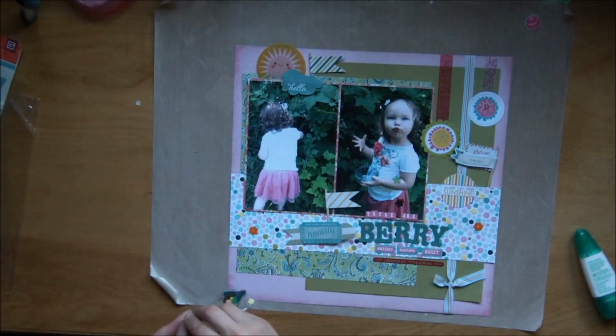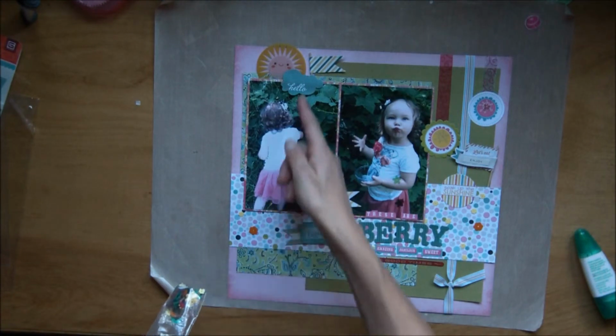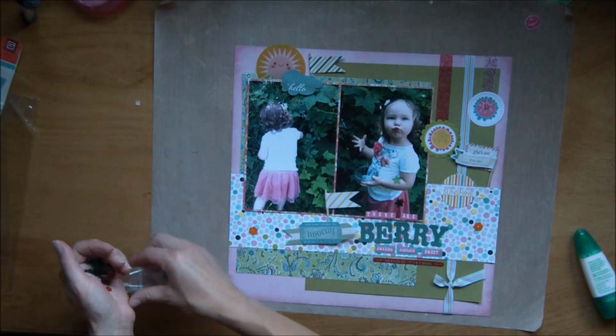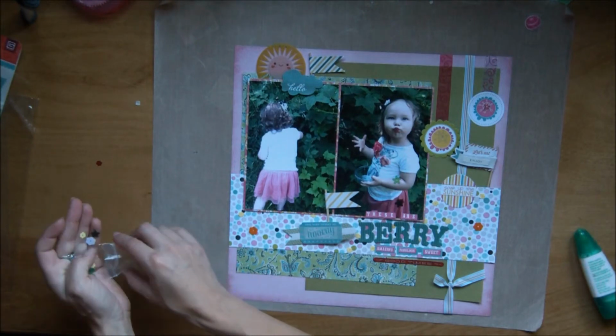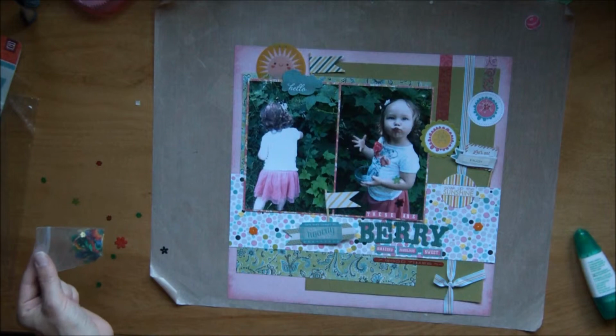See? Got the turquoise. And the pink. And I think that's going to do it.